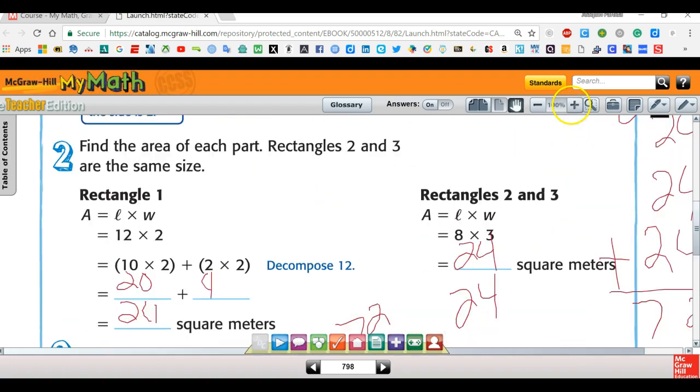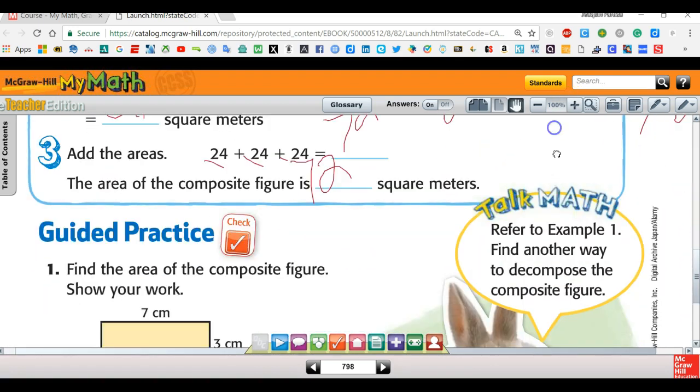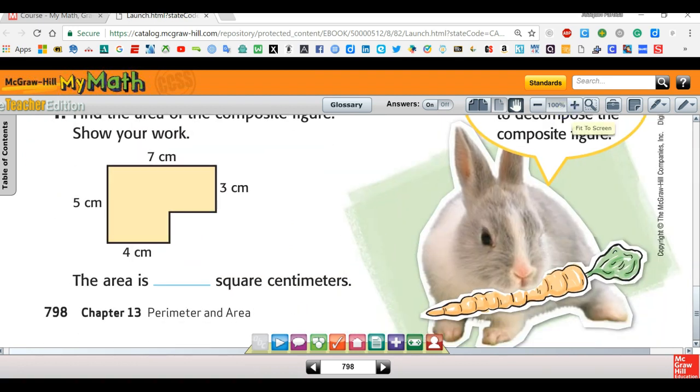Let's do the guided practice. We're going to do this one again. Okay. So first I need to divide that shape into 2 rectangles, right? So I'm going to go this way. Right here. Okay. I know that the left side is 3, right? If this side right here is 4 and the whole thing is 7, how much is this right here? That side. If this is 4, what would be this section?